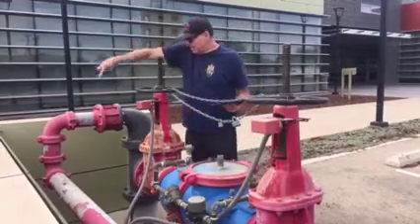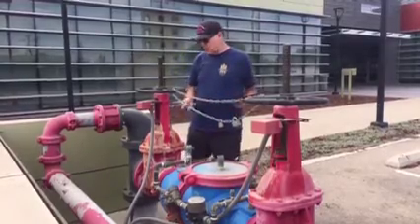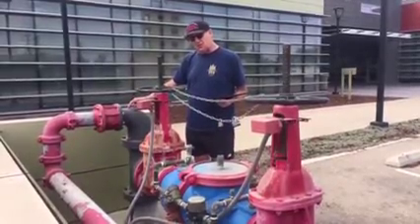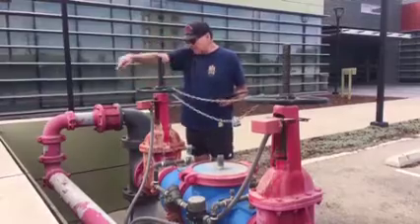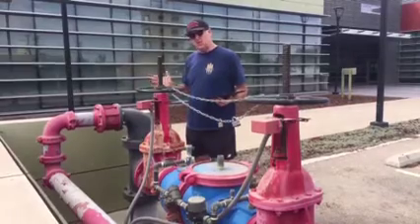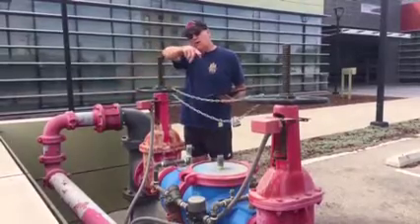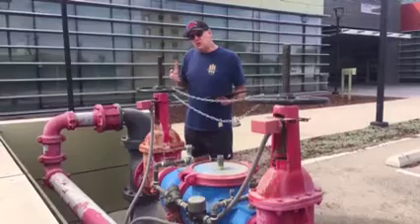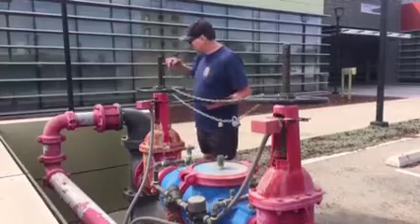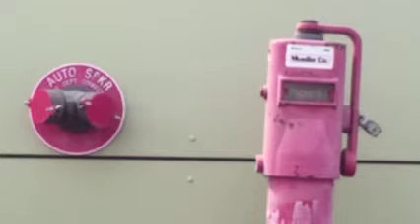You can see the plumbing coming around here — water comes in from there and flows that way. That pipe goes to the fire department connection. When we add water, we want to add it on the other side of the check valve device so none of it goes back into the domestic supply. We connect our hoses here to increase pressure and flow, which goes underground, up into the riser, and into the sprinklers.